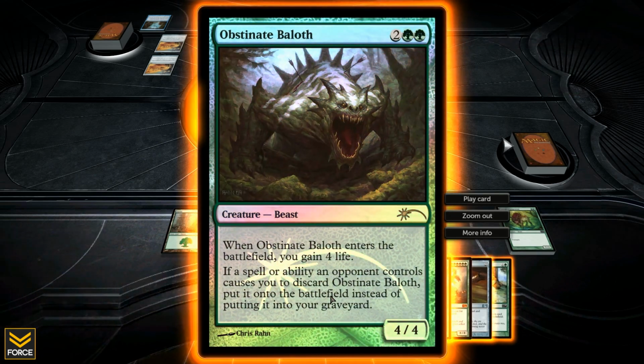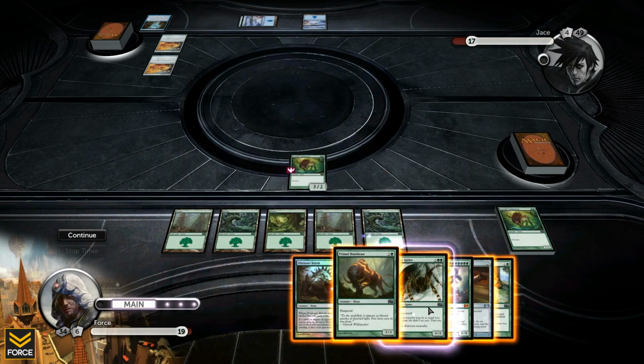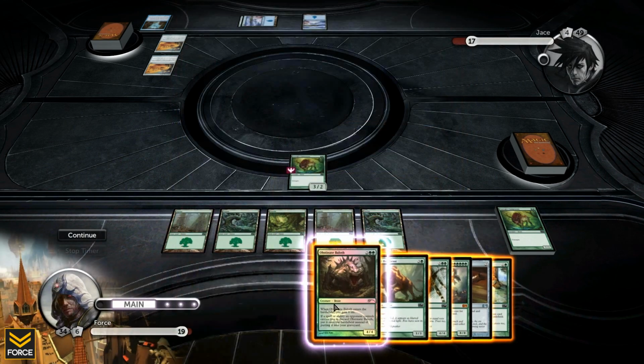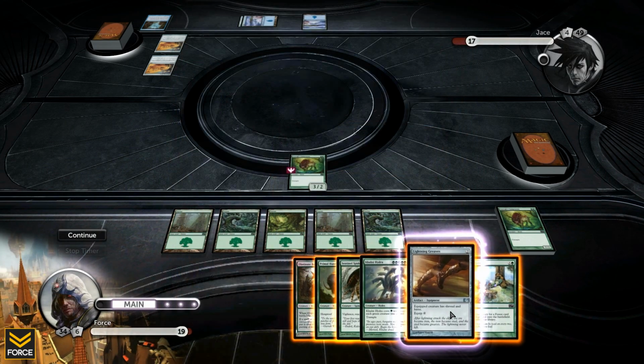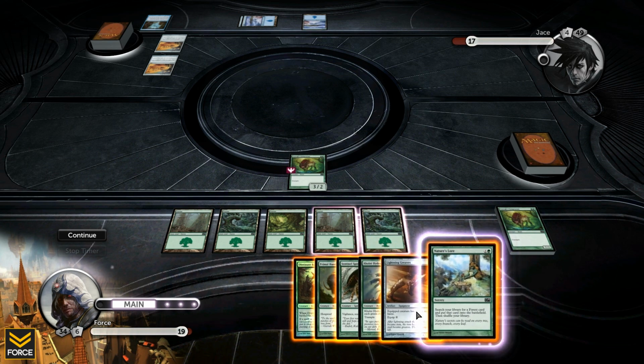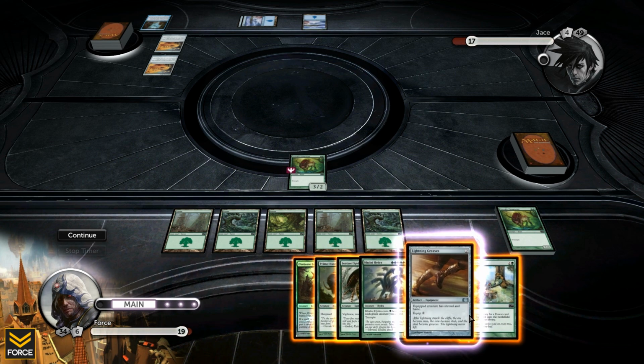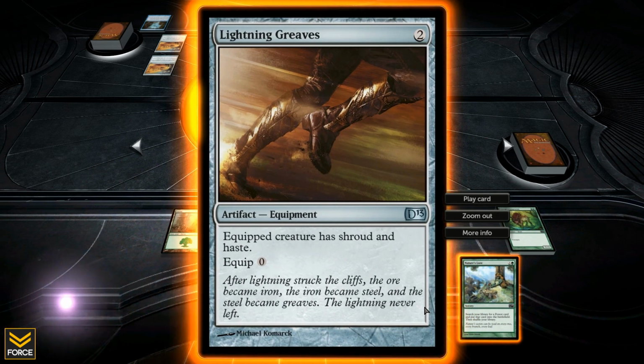I can play him, which would give me 4 life. It's a 4/4 creature. I can throw him in play. The 4 life doesn't really help me, but the fact that it's a 4/4 is what I'm kind of looking forward to. And we also have this one. So I've got 5 mana. Could play this as well.